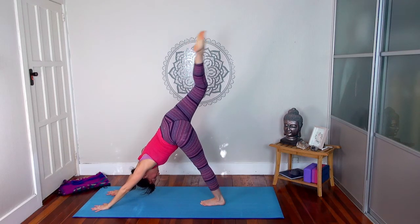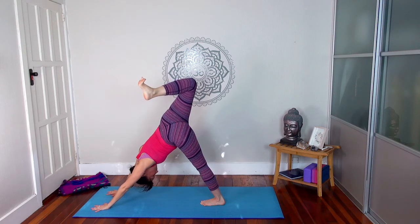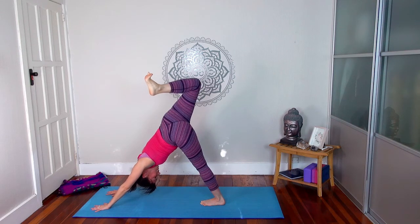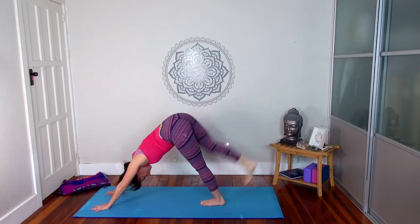Any leg. It's all good. If you want, you can bend your knee. Flex your foot. Lift the knee to the sky. Draw those armpits equal. Try not to let the right armpit, if it's your right leg, up, kind of splay open. And then straighten the leg, release.